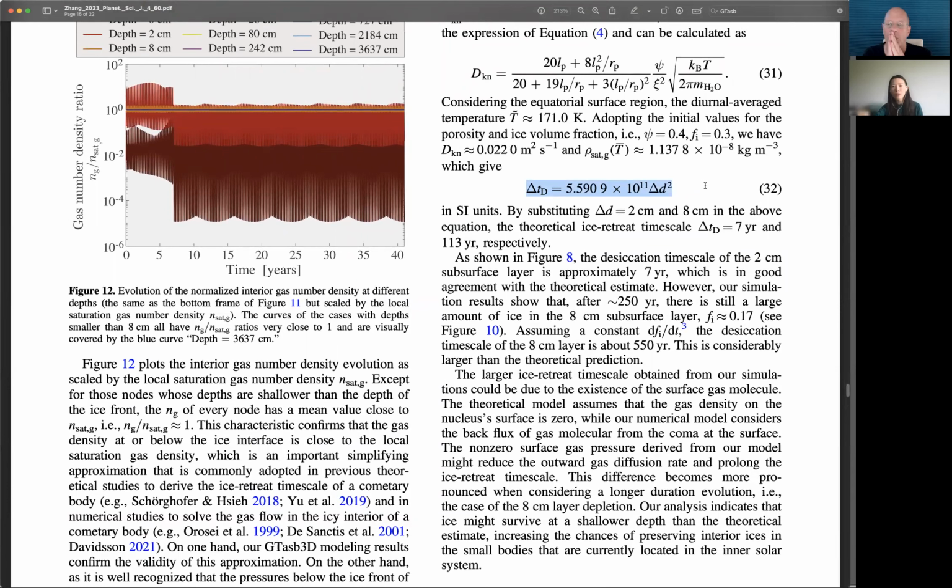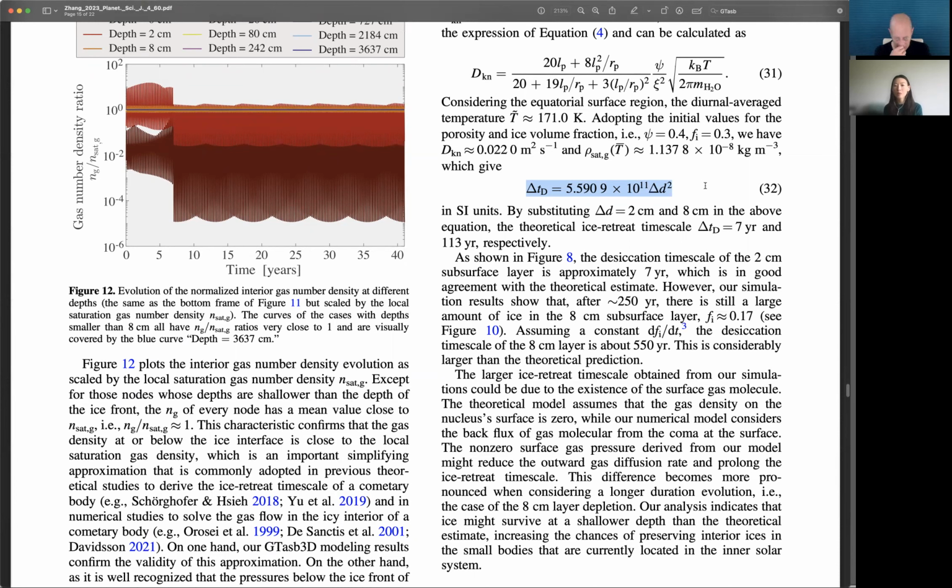For example, the equation predicts that the ice retreat timescale for 8 centimeters will be around 113 years. And according to our simulation, it seems to take about 200 years more.